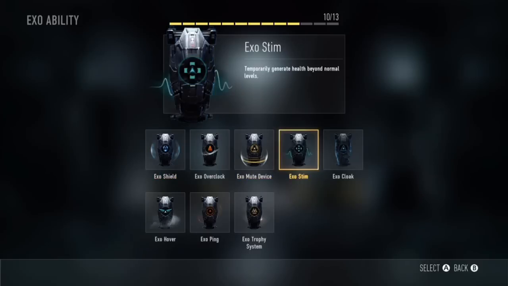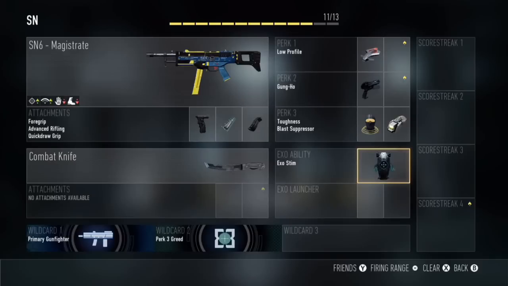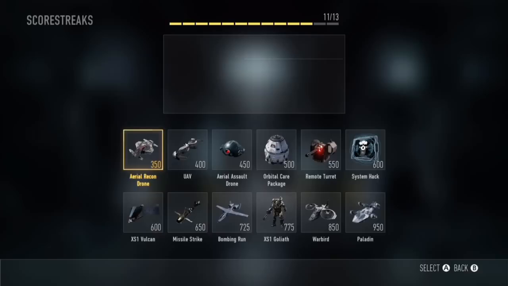Exo ability: I love using stim. Temporarily generate health beyond normal levels. It's basically, when you're almost dead in that gunfight, press that exo ability, man. Use it, generate health, and then jump back in that gunfight. You get behind cover first. Like right now, y'all can't see me, but I'm dodging to the side. That's what I'm doing. Imagine it in your head.